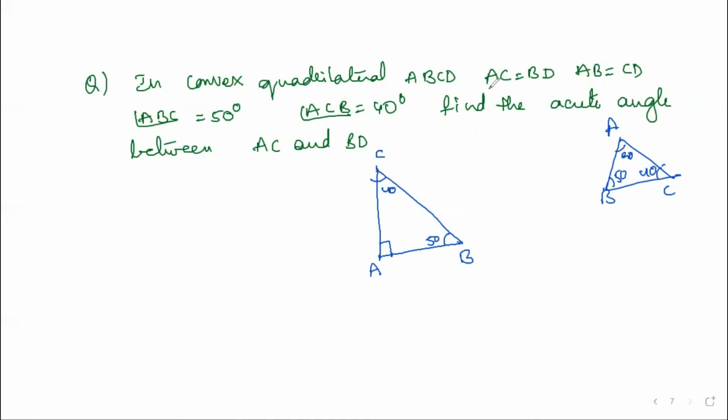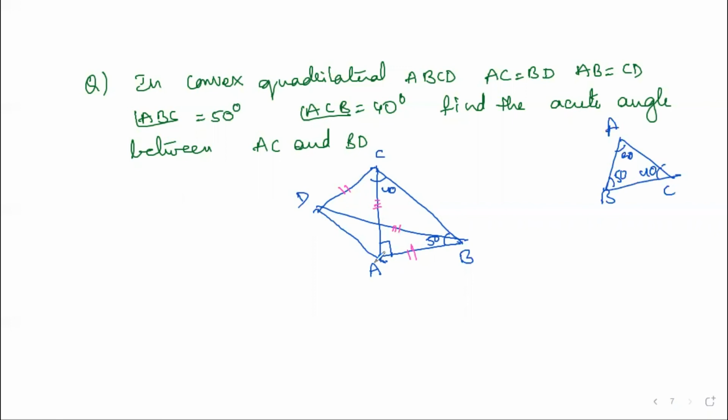So another condition which is given is AC is equal to BD. Generally AC and BD form the diagonals of that quadrilateral, and I need to construct a line such that AB is equal to CD and then join BD. So in this figure, this side is equal to this side, that is AB is equal to CD given, and also this side is equal to this side.